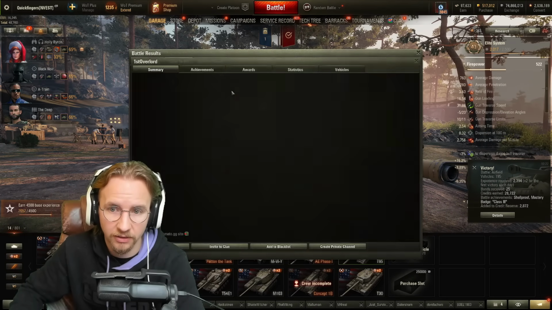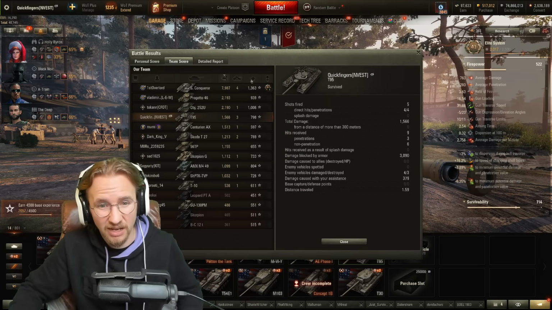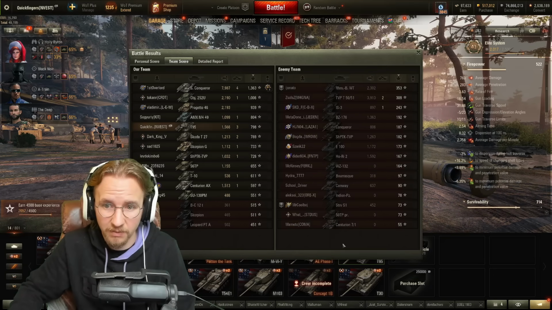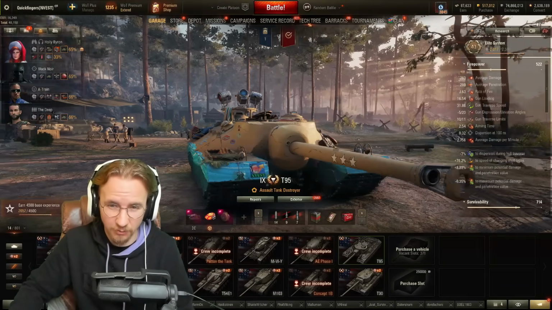Man, that Super Conqueror had a good game. Well played, dude. GG. Great game for you. 8,000 damage is a wonderful result in World of Tanks. I finished 4th on damage, 5th on experience. Horrible game. Well played to the Borsig on the enemy team for clunking my HP away. But alas, they didn't win.